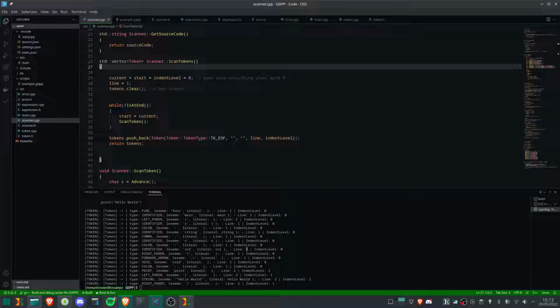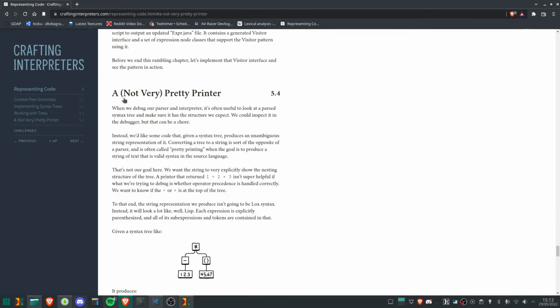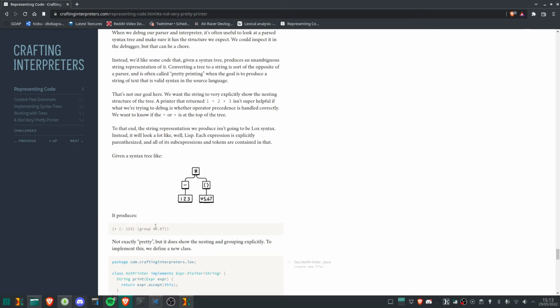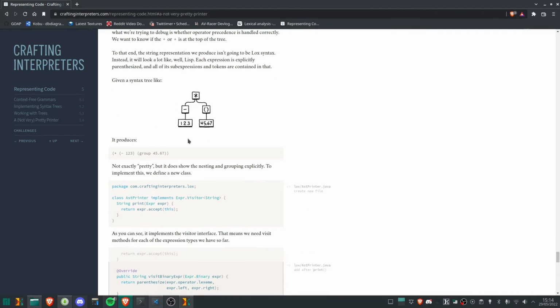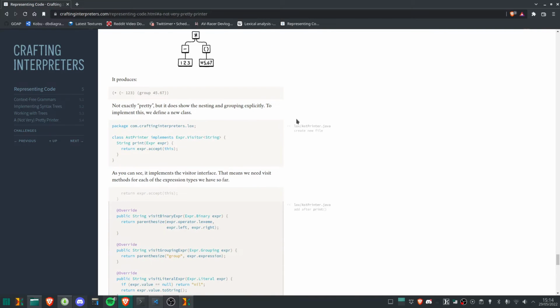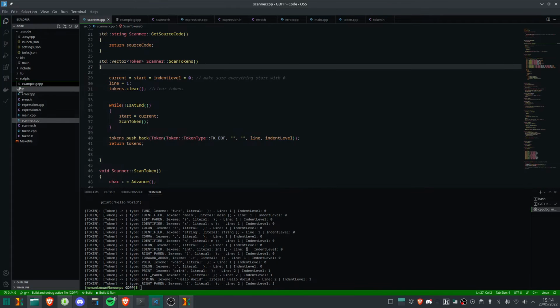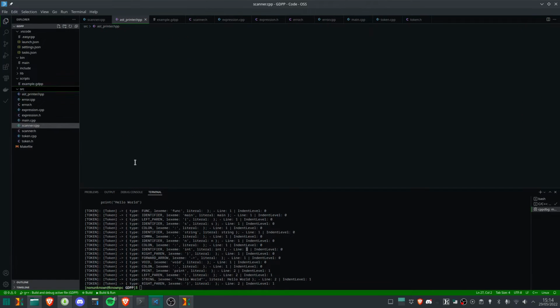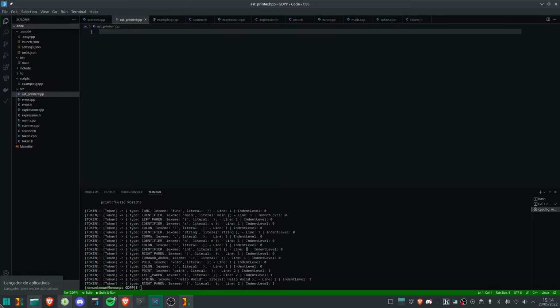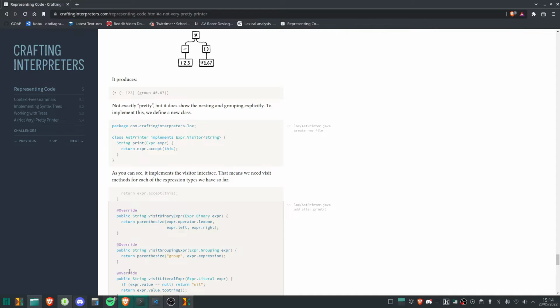Now let's continue here. We are doing a pretty printer now for the calculation because we need to have priorities. First thing here is to create an AST printer. Let's create here astprinter.hpp. I think I will do hpp here because we do not need to split the file into two files.